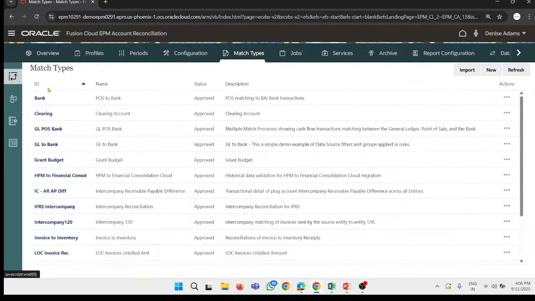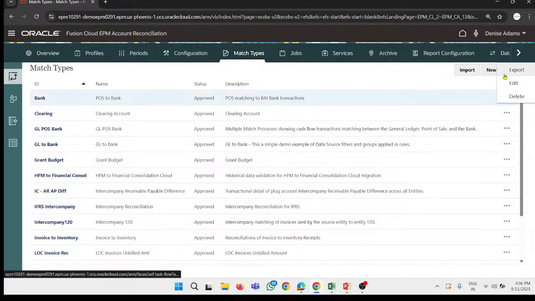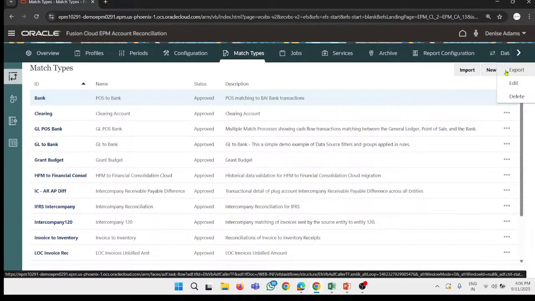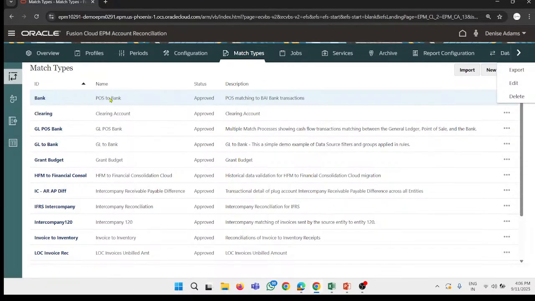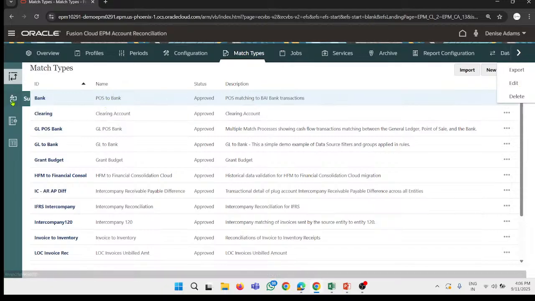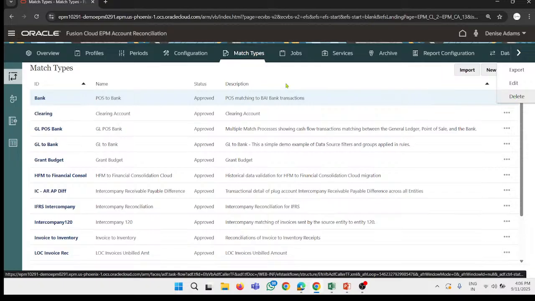You see all the columns are there. There are no extra columns. But when you go to this three dot, which is the action menu, here you will find three things. First, we have the export. If you want to export this entire transaction, all the data sources, you can export it into your Excel. This will be downloaded in the form of a zip file. After extracting your zip file, you can get the transactions which are there in this POS to bank. POS means point of sale to bank. Then we have edit, if you want to edit this mesh type, and you can delete it.